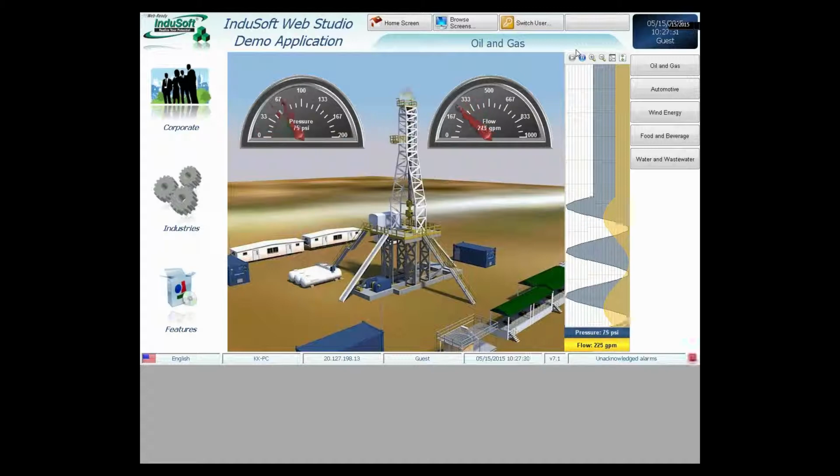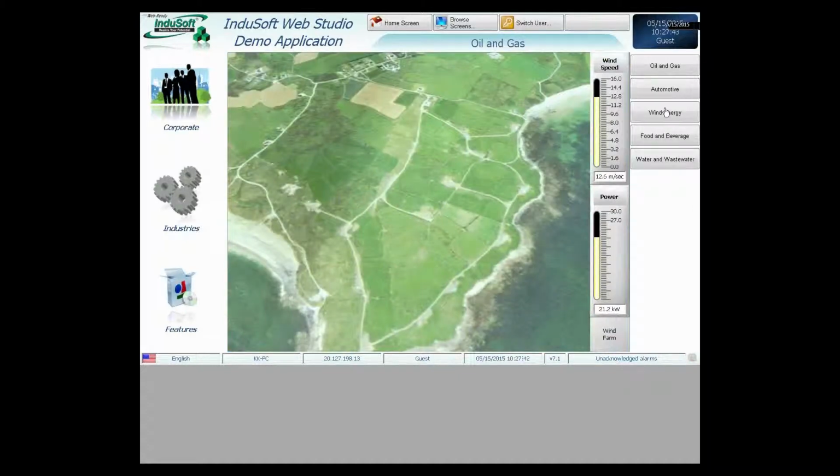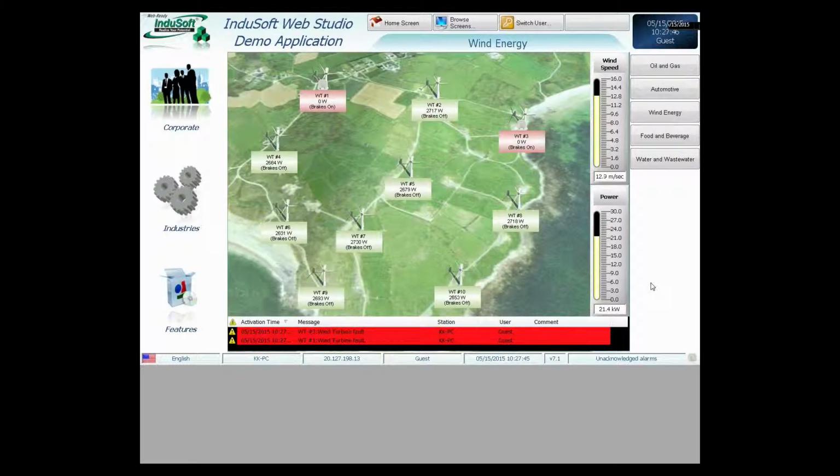This demo actually has several industry examples where it shows off the graphic ability and ability to create reports, show different features. We have a wind energy demo. This would be symbolic of what you could do with the earthquake sensor. So imagine at each location you had an earthquake detection sensor, and when an alarm was triggered at one location, you would be able to have early warning at other locations throughout a map.